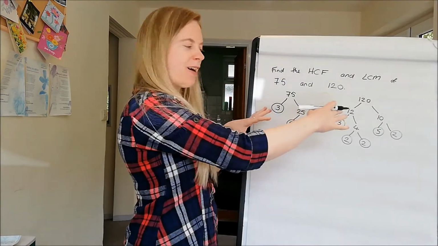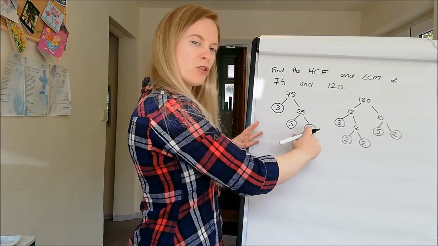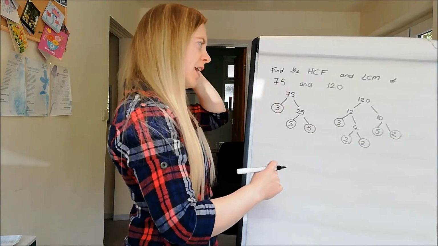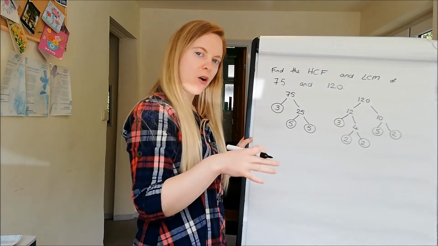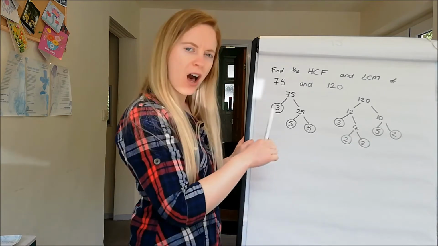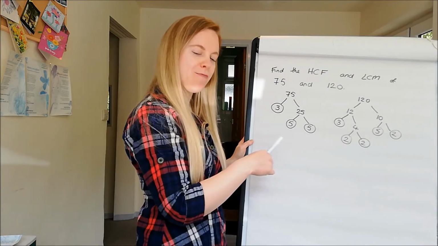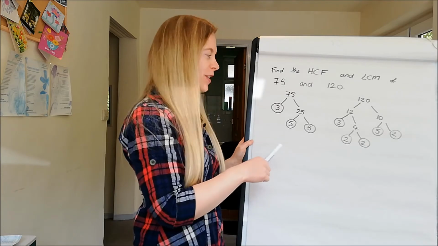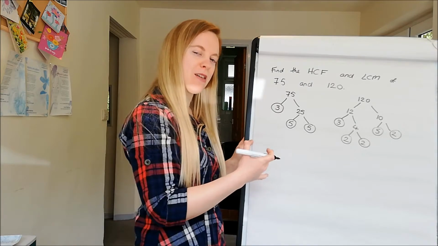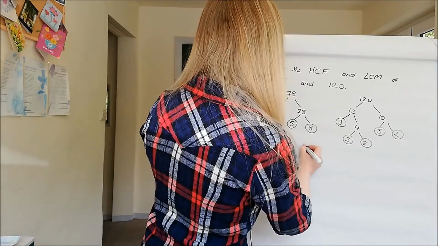So now I have my factor trees, and I don't actually have to finish off by writing the product of prime factors. When I've got my factor tree, that's all I need for HCF and LCM. What I'm then going to do is put this information into a Venn diagram, and there are other ways that you can do it at this point, but I actually really like the Venn diagram method. It's not the way that we were taught it at school, and then a student showed it to me and I thought, that's such a nice, neat method, I really like that. So it's the one that I've always taught since then.